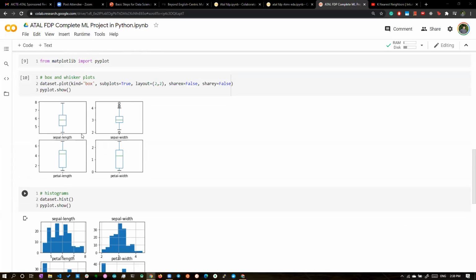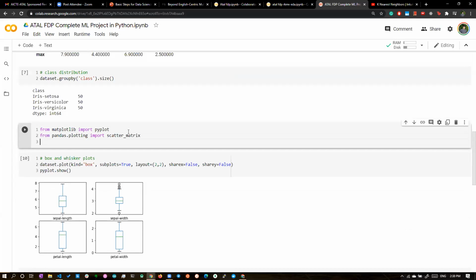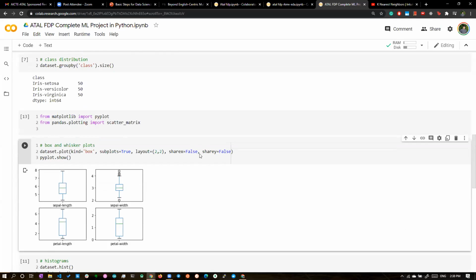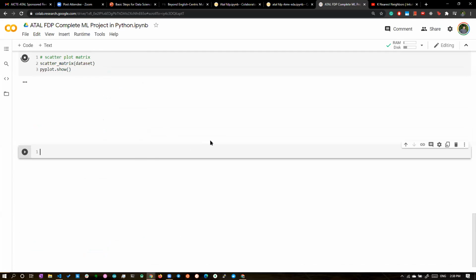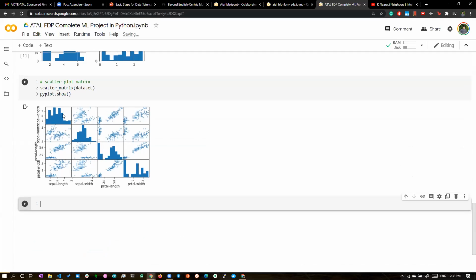The scatter matrix will show how sepal length and sepal width are correlated, and petal length and petal width, and for all the different features you can see the correlation. So you can do the scatter plot and the correlation.